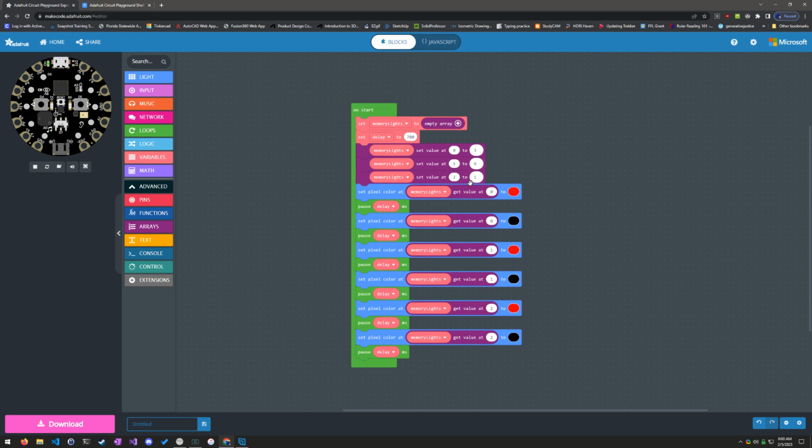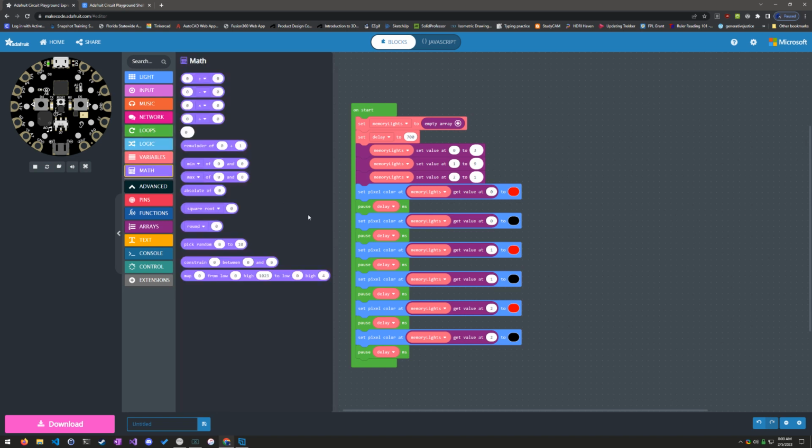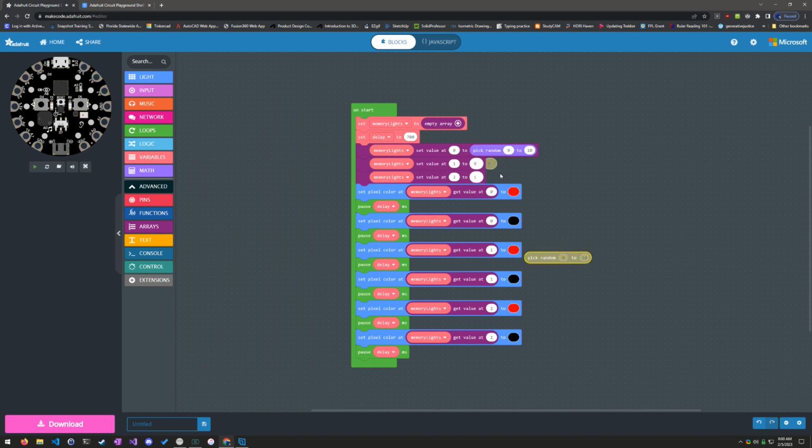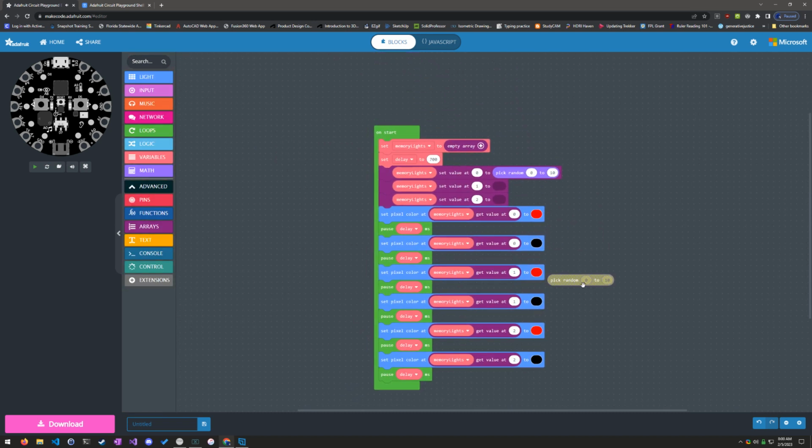But we could do even better, right? With the memory lights, one thing about Simon that's fun is that they aren't the same number every time. You're eventually going to remember the sequence if you just have 391, 391, 391 every single time. So this is a great time to go ahead and have our pick random. So we're popping these numbers out of here, having pick random.